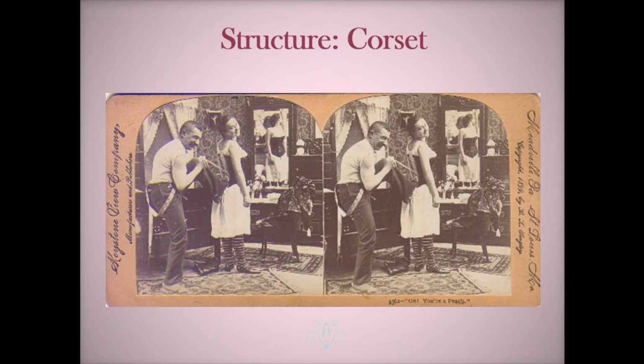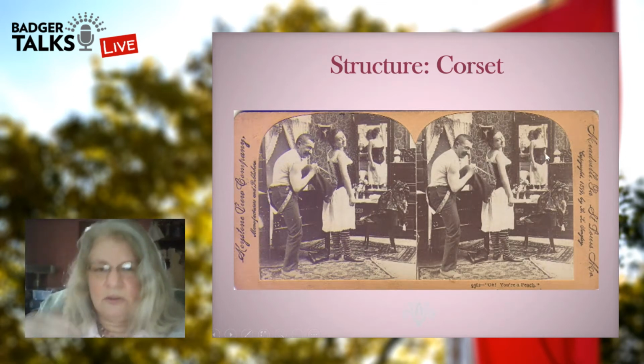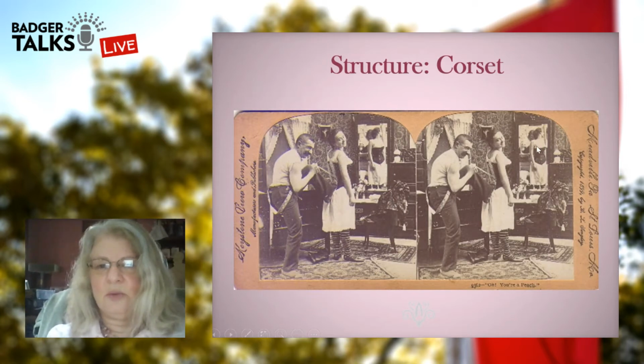Now, corsets do a number of things to the body. One of them is that they raise the bosom up. The way I kind of think about it is that there are little gussets under each bosom, kind of triangular pieces, that when I look at it, looks to me like an ice cream cone that you have filled with bosom. So it holds the bosom up high, and that's often how you can tell if a corset's being worn or not, because it holds the bosom up in a place that's not necessarily natural to the body.